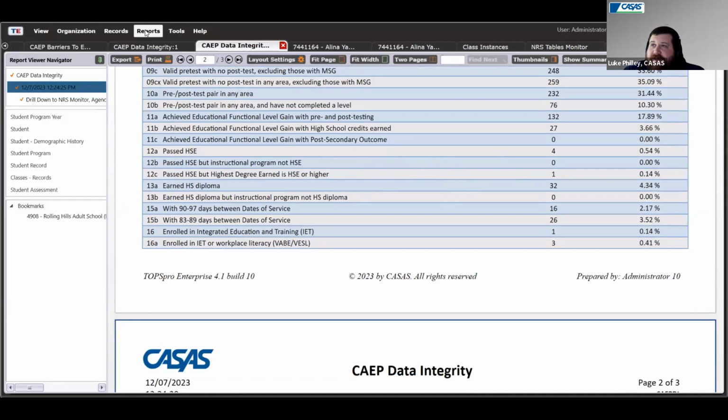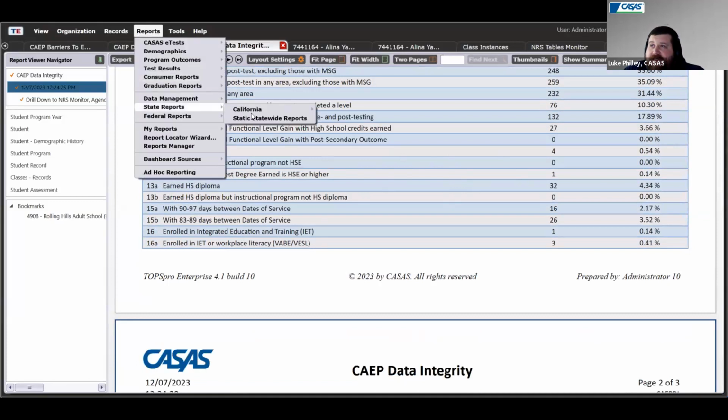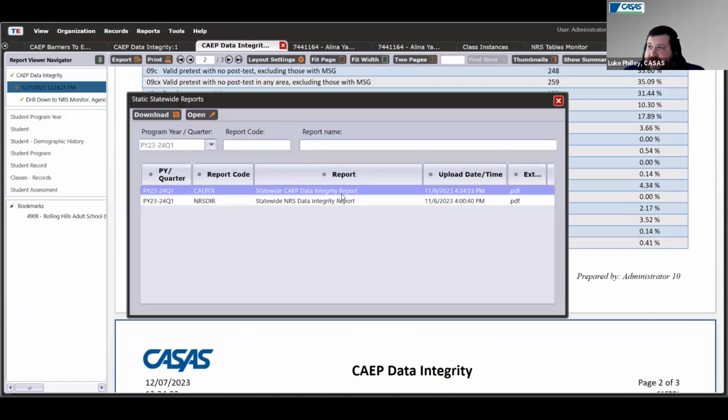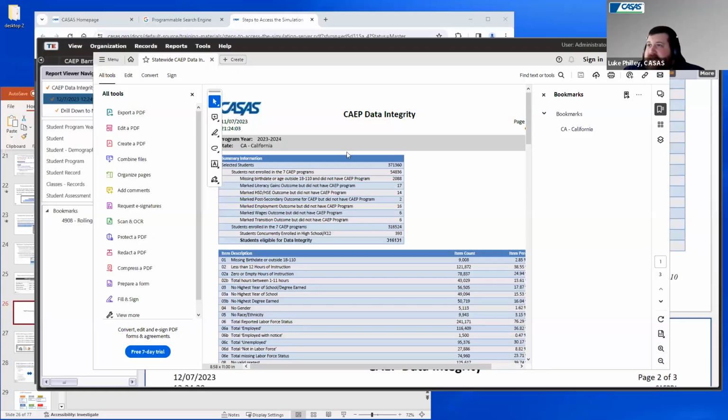Yeah, so some of the static reports are when you go into your state reports, you have static statewide reports. And so you can double click, download or open. I guess I should just open it since we're here. I think if you click open, you can't see this. So let me share a new screen. Here, I'll just do share screen 2. I don't want to do share screen 2, but I will because I'm nice. So does everybody see this?